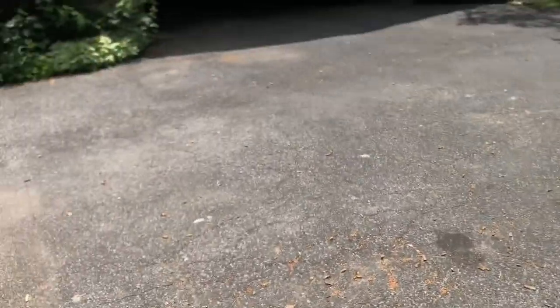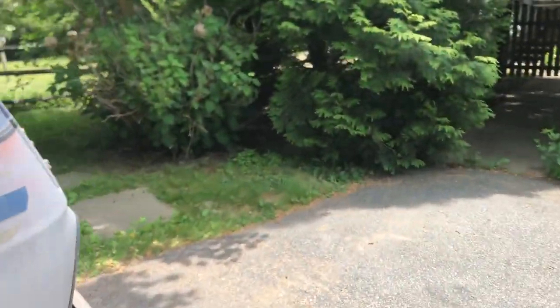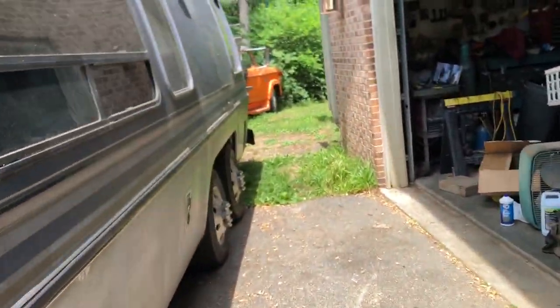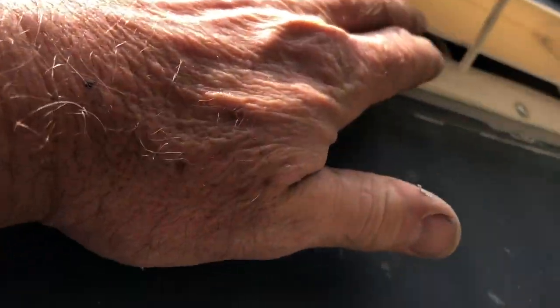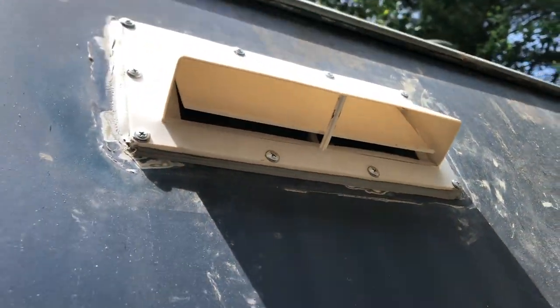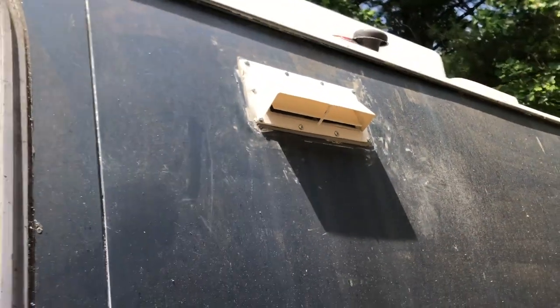We're all cleaned back up. Back in there - that's our box. Let's turn this fan on and see if it actually opens the little flap on the outside. That fan doesn't seem like it's got a whole lot of power to it, but oh look at that - it's blowing air out and opening it up, so it is officially working. That project is done.